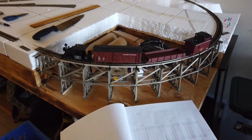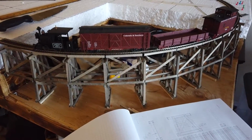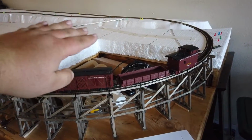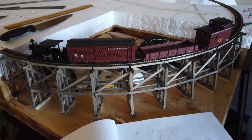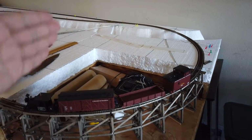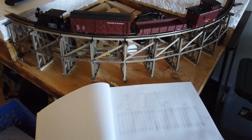So, just for kicks, I set up one of my trains on top of the trestle bridge so you can kind of see the scale of it all, how it'll all fit together. And in the corner there will be this really tall mountain, this really just giant mountain. I'm thinking maybe 18 to 24 inches above that surface there, not to mention the height of it dropping down into the canyon as well.